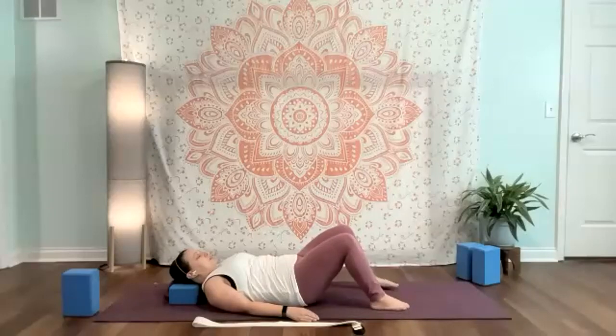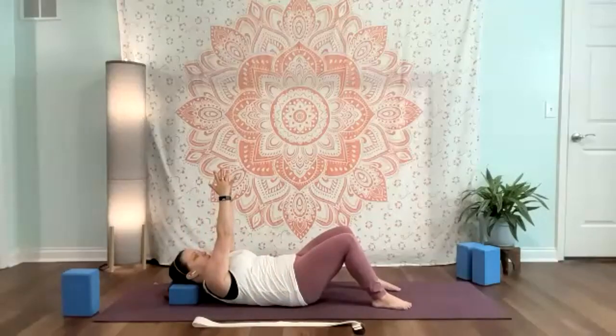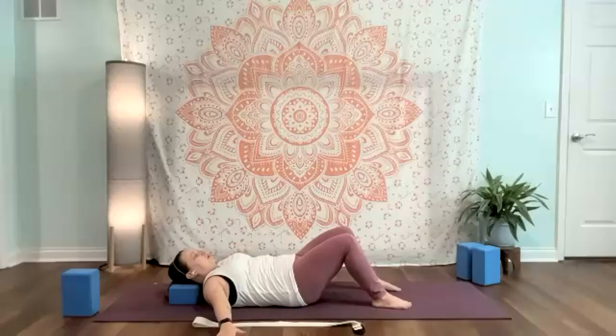Good. So I'm just going to bring those feet back in here. Let's take the arms up overhead. Reach, reach, reach. I shouldn't say overhead. I should say over shoulders or over chest. Turning palms away. Good. And pressing and resisting that air when you come back down. Turning palms back up. Let's take that back up.